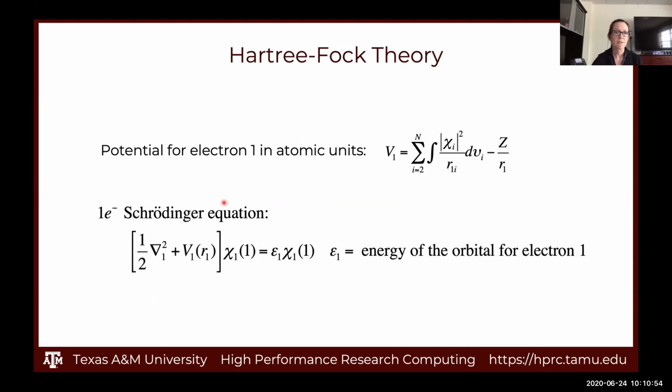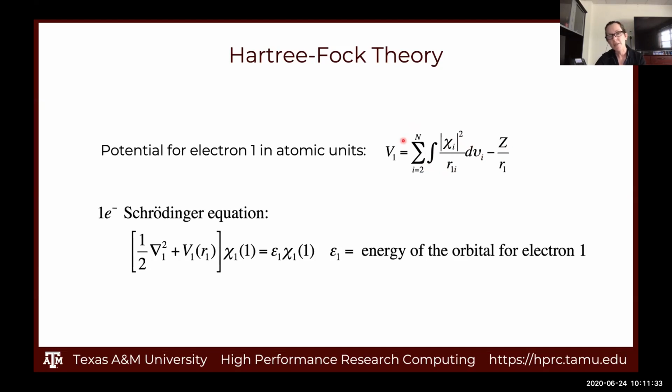So in most of these theories, it will separate out 1 electron interactions and the 2 electron interactions. Okay. For the Hartree-Fock theory, I'm looking at the potential for electron 1 overall. If you take electron 1, you can sum over all of the interactions with the other electrons. Okay, so you can integrate over the density of this 1 electron, okay, electron 1 with the density of the other electron. You can integrate over all space for that. Okay, and then you just add on the electron nuclear interaction.